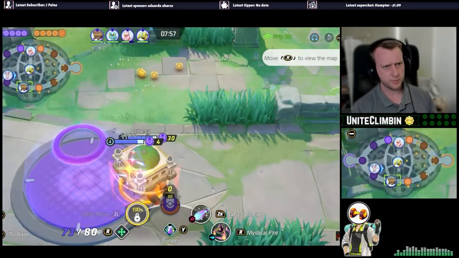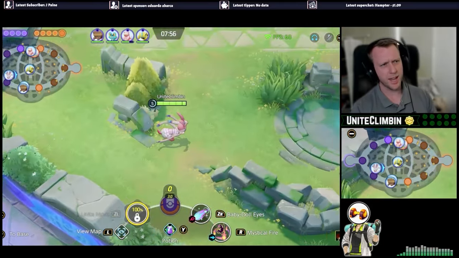But we have got a Froakie in the bottom lane. I'm just making sure I'm running to middle as quickly as possible to support our Zeraora, whether he's taking on a fight, which he is taking on a fight. Very good job from Raj there. So we've hit level 6.